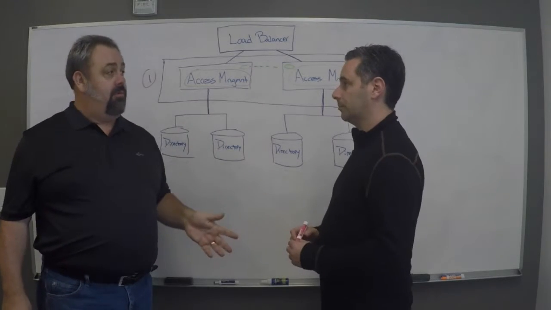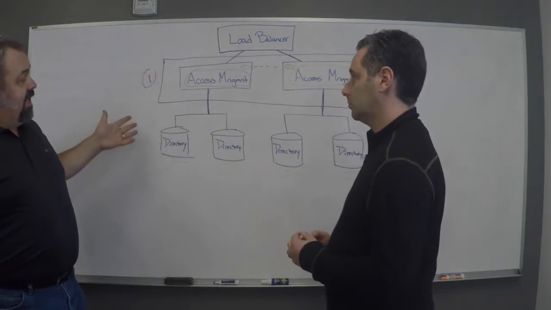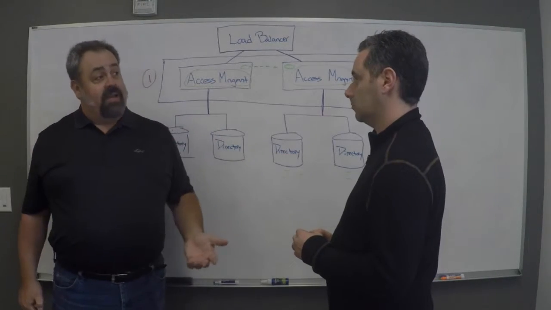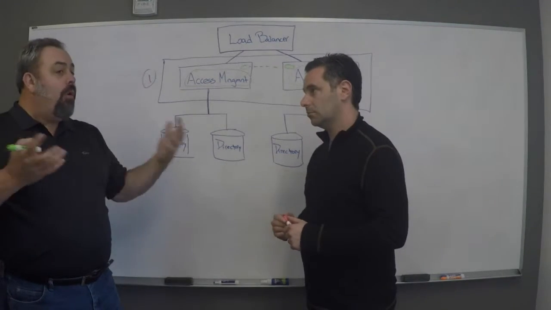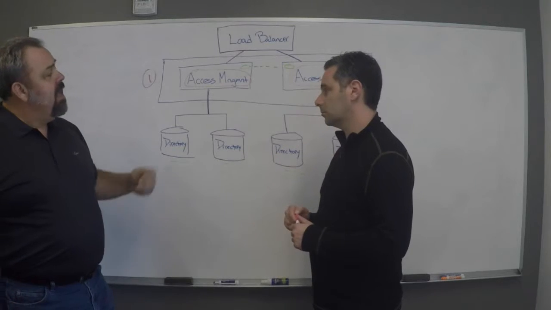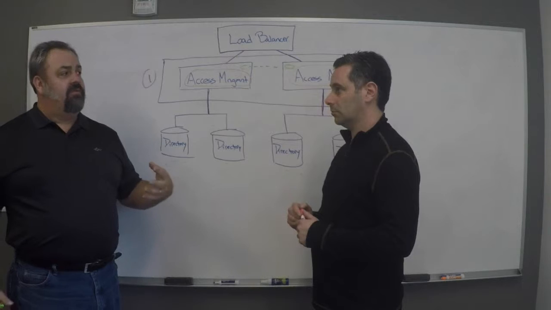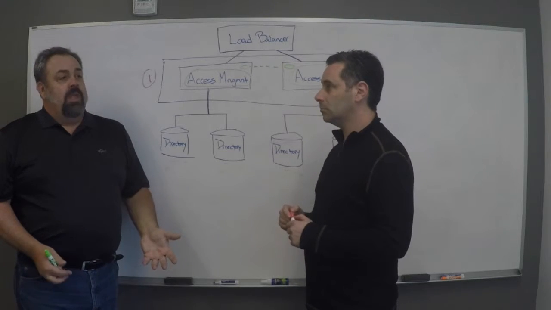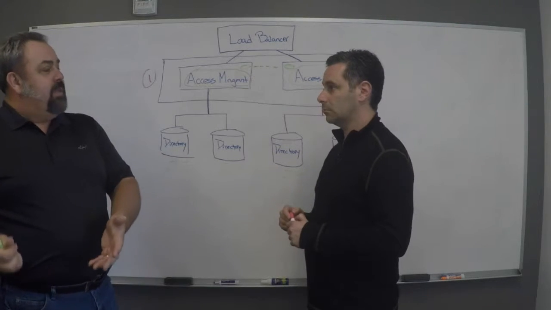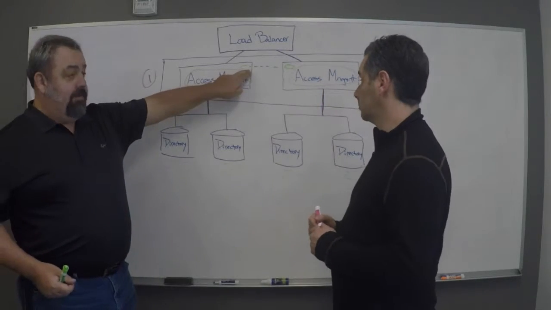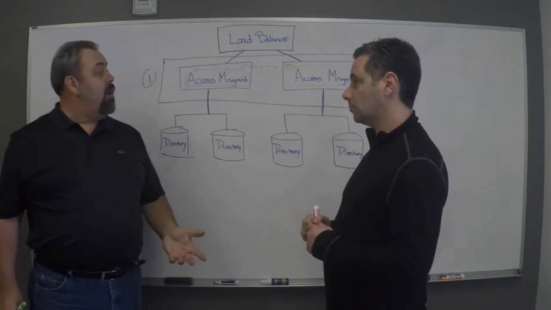And there's lots of ways for us to do this. Typically what it means is that the machines need to know about each other and they need to cooperate in some form or another. Generally, the session has to be written out to some kind of persistent store. So we have CTS, the Core Token Service, responsible for keeping track of tokens.